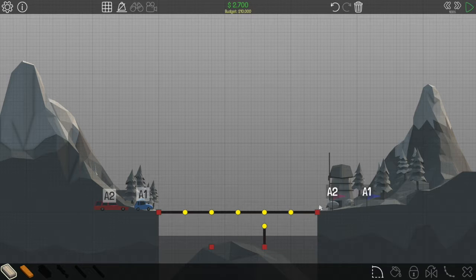Okay, we're gonna redo all of this. So yeah, how do you do that again? Right click? Yeah. And then D. Okay.